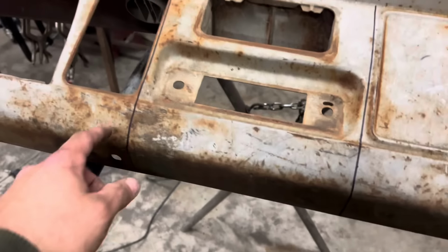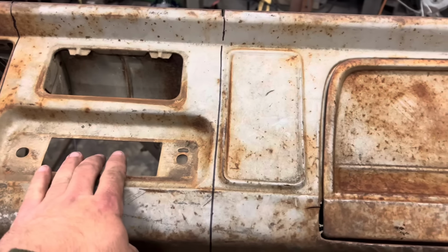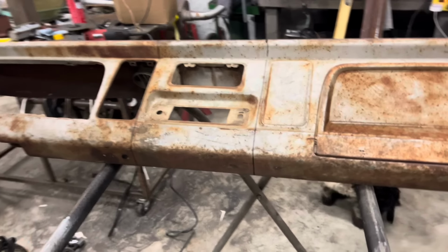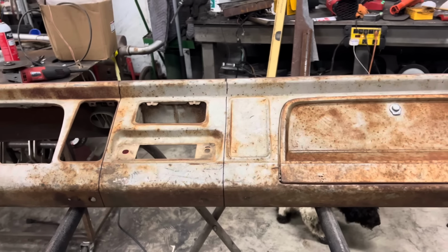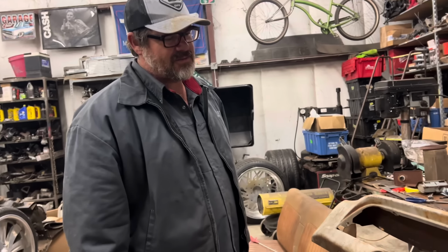I'm not really familiar with '66 Chevrolets. That was a pop-out panel. This had a radio delete, so it had a pop-out panel here and an ashtray. Dan took all that out. We're just going to split it, overlap it about an inch, sheet metal screw it together and test fit it. Sounds simple, don't it? Sounds very simple.